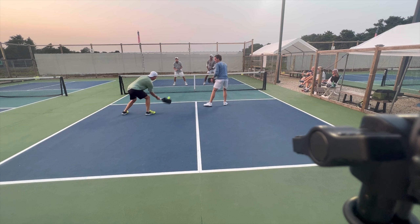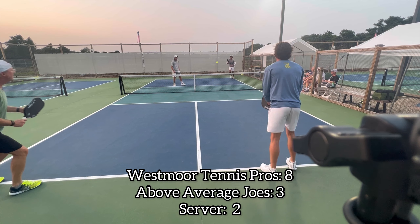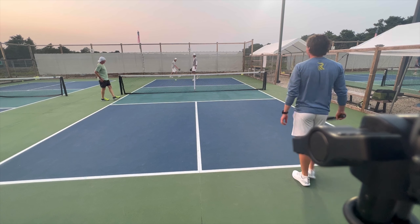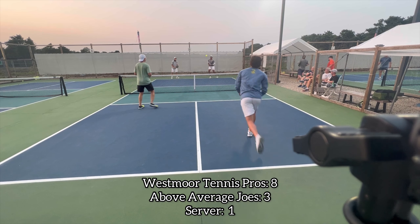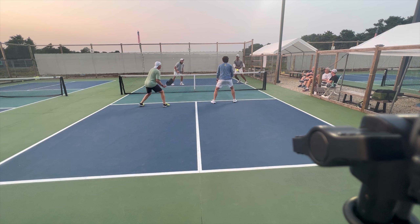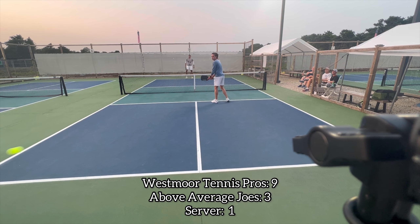Good drop there Jay — his foot was close, I don't think he kitchen faulted. He's just so tall he can reach in and grab that ball out of the air, taking time away. Great middle drop and then you can see Demi start to back up already. Steven's gotta put that on his chest — really below the waist would be better on that roll, but just missed it. Good drop by Jay — look at the discipline coming forward, everything bouncing in the kitchen, and then he handcuffs Cam again. Sorry pretty boy Cam.